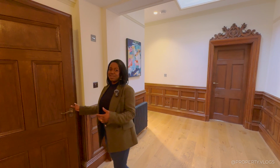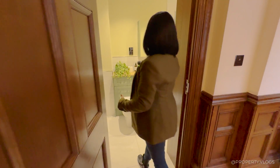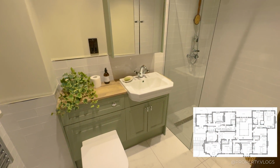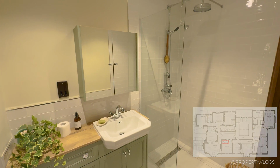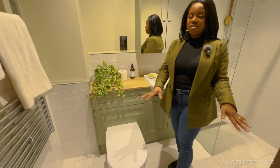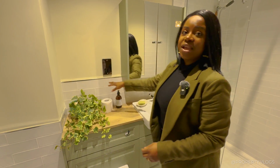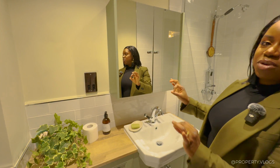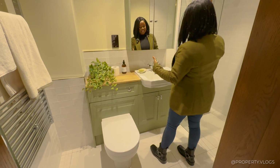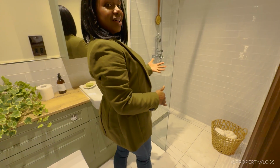Let me show you the first room that I'm going to reveal to you on this floor is through this door. So it's your powder room. I'm going to call it a powder room because it is a three-piece suite shower room. You know, it is also in a fantastic location. So any guests that visit can obviously come in here, but it's very practical because it's also got a bonus shower to it. So we've got our wall-mounted heated towel rail. We've got our half-height tiling with the edging strip that I always love to see, and it's like elongated white tile. We've got a medicine cabinet here. Anything fixed to the property comes with the property. So the toilet, and then the sink, beautiful pieces of sanitary ware there, and then this beautiful cabinet, and then the shower. That's what I meant to say.